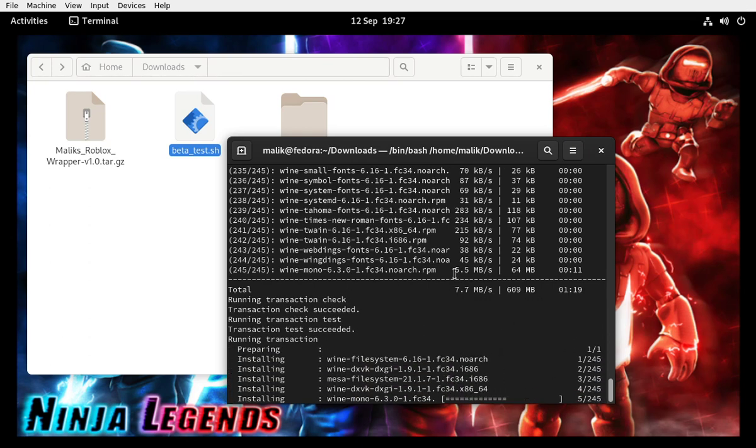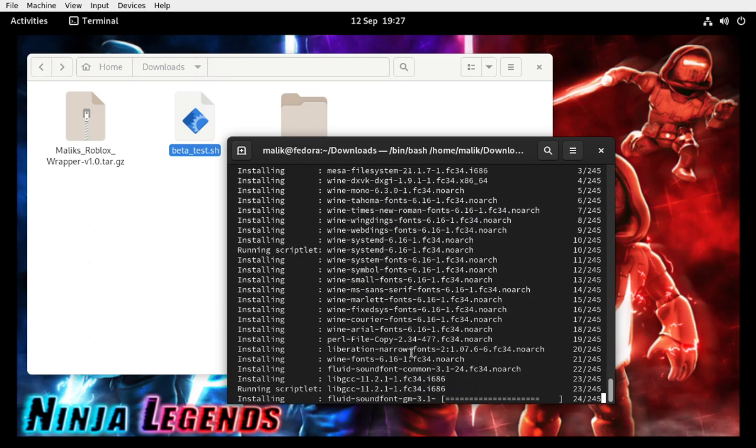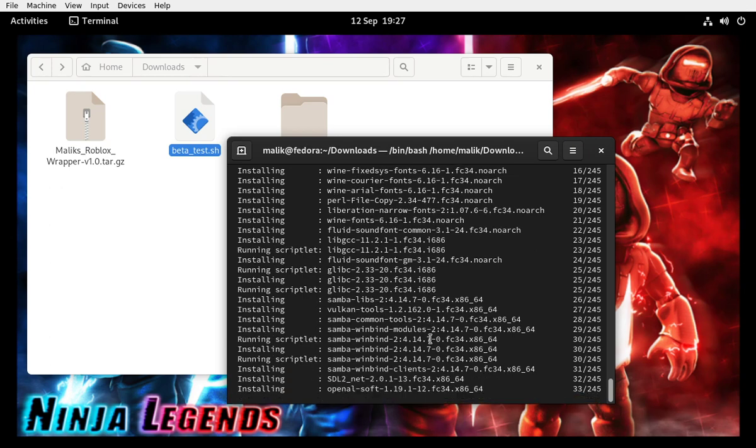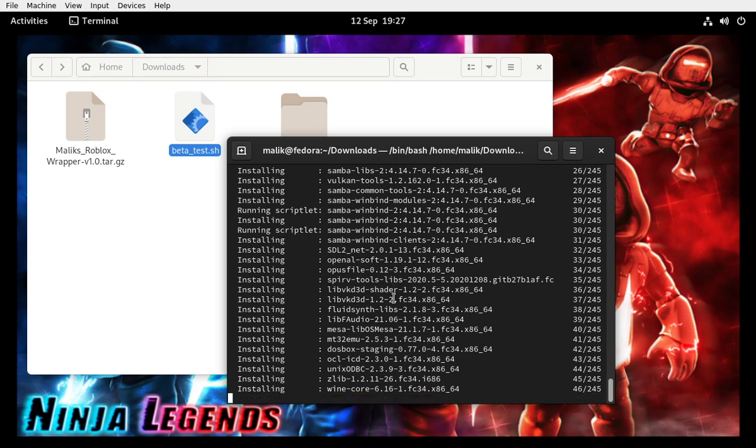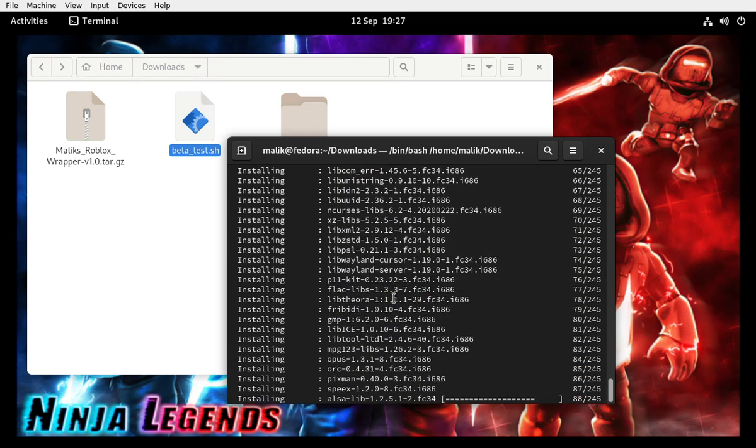There will be an option during setup to install DXVK. I always advise don't install DXVK when you're initially testing, just in case it doesn't work with Roblox. Give it a try without DXVK.